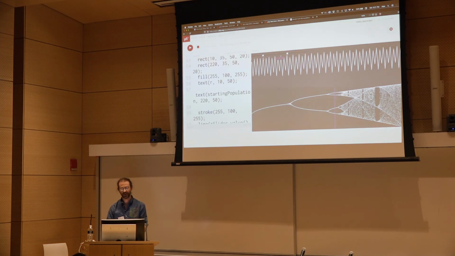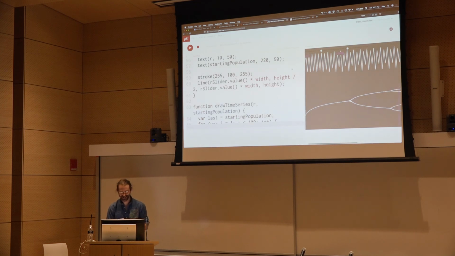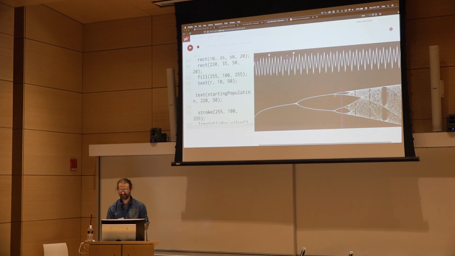I'll also say that dynamic systems are often self-referential, in that the current state of the system determines the next state, which is another kind of self-reference. Did that answer your question? Again, I'm an amateur, so somebody here probably knows a lot more about fractals than I do. Any other questions?